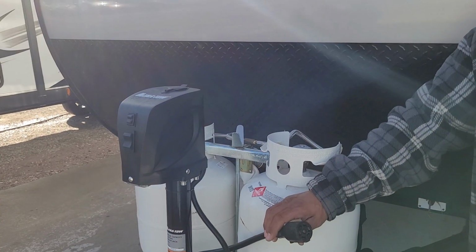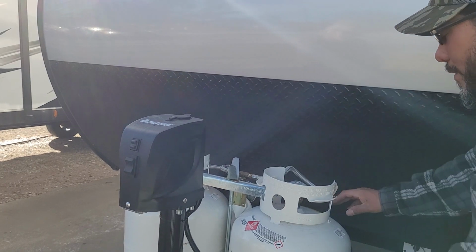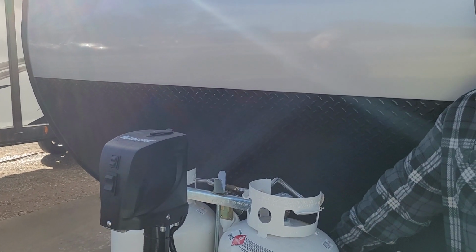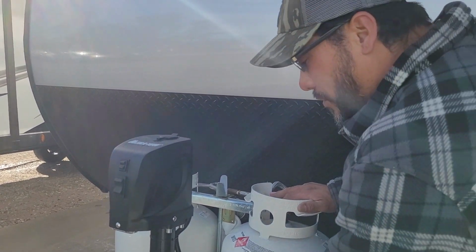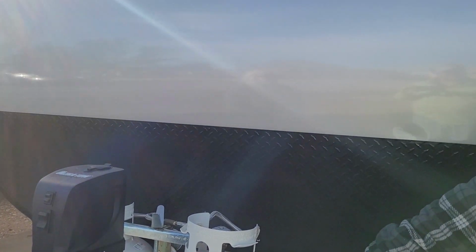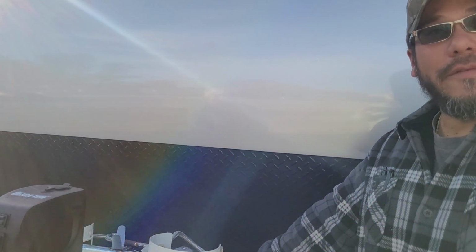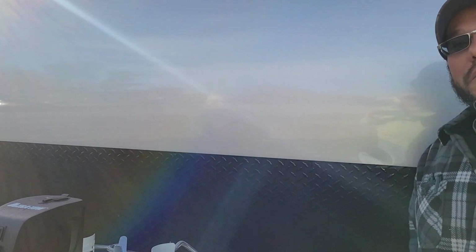The truck is going to have a charge line in the 7-way plug there, so whenever you hook this up, that'll also allow the battery to get charged while you're driving. And whenever you're plugged into shore power, that'll also charge the battery for you. So if something happens and your battery starts getting low, you can plug it into the truck. If you're not anywhere, you can plug up to shore power, and that way it'll charge up your battery for you. Or if you're plugged up while you're camping, it'll charge the battery for you as well.